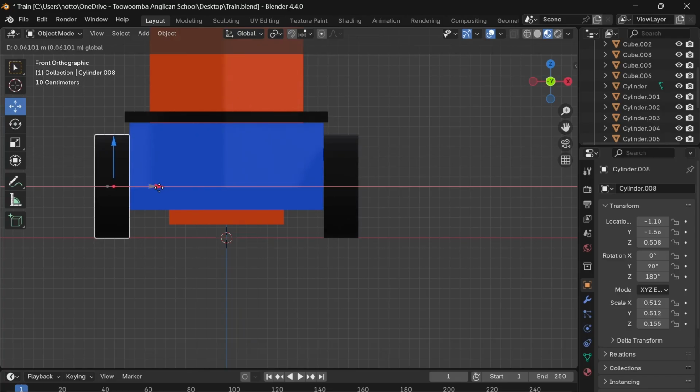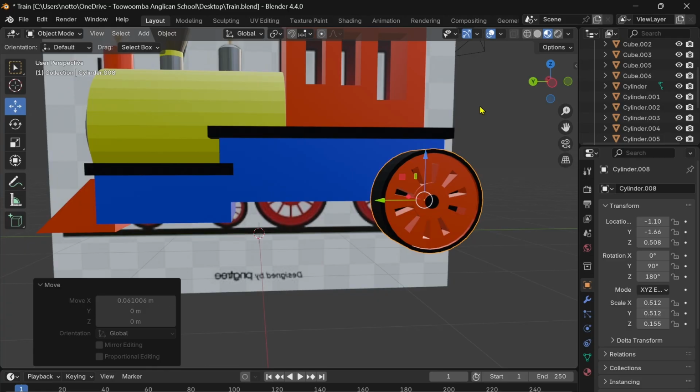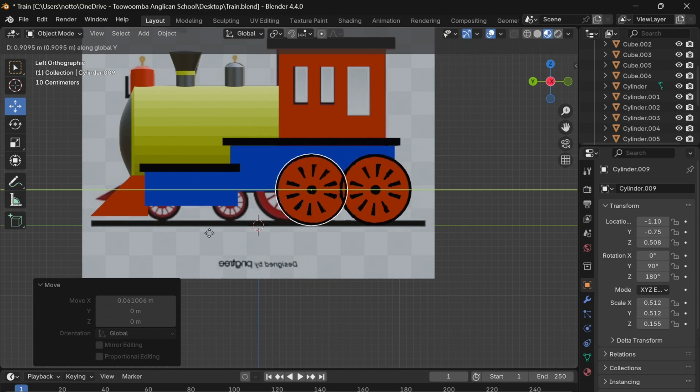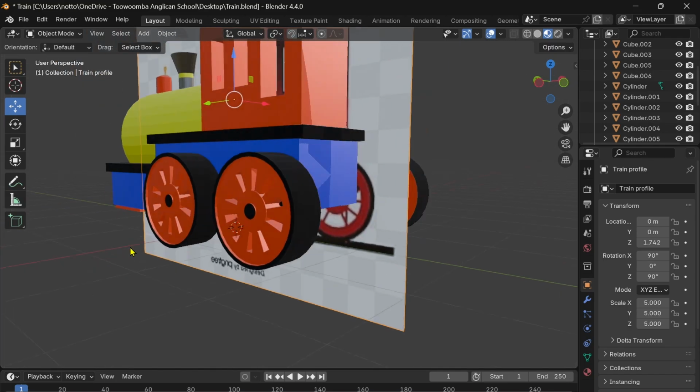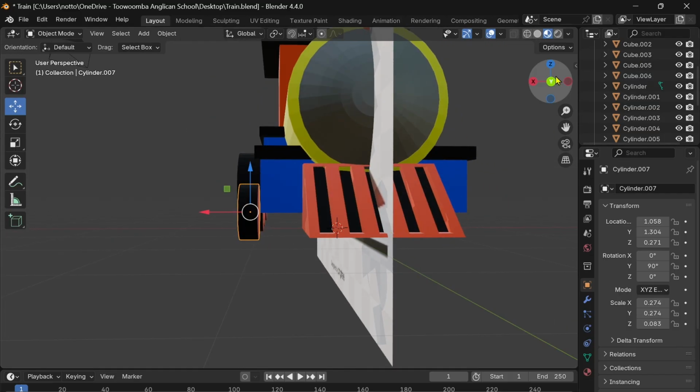So just zoom in and get it nice and close. Go then to the side view and press Shift D and then G, Y to grab it and move it along the Y axis, and follow the same process for the smaller wheels.